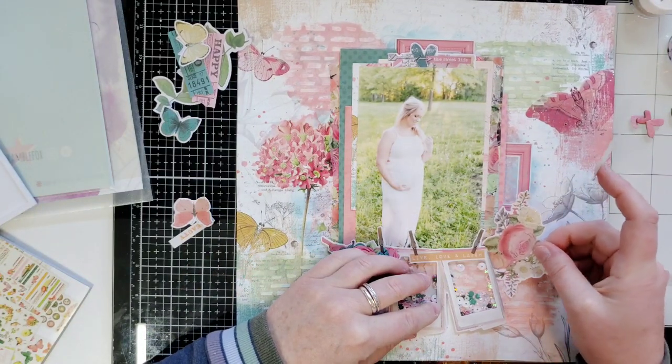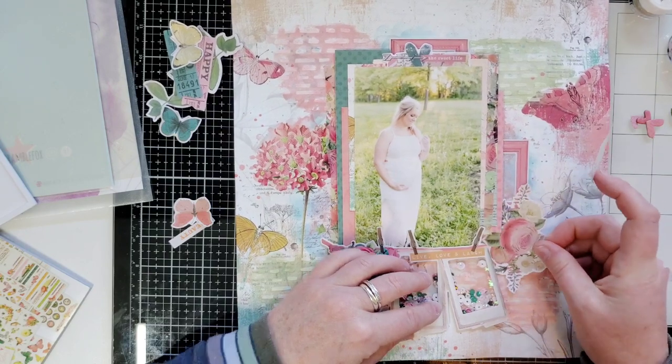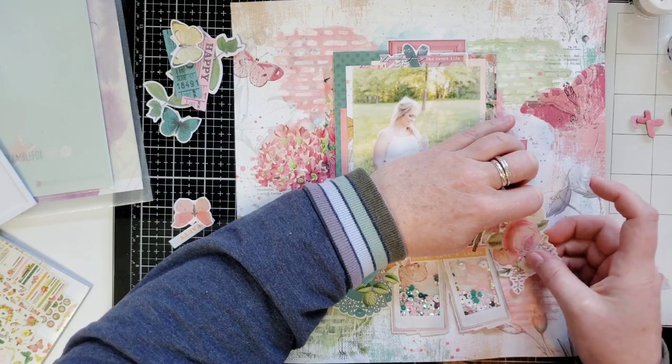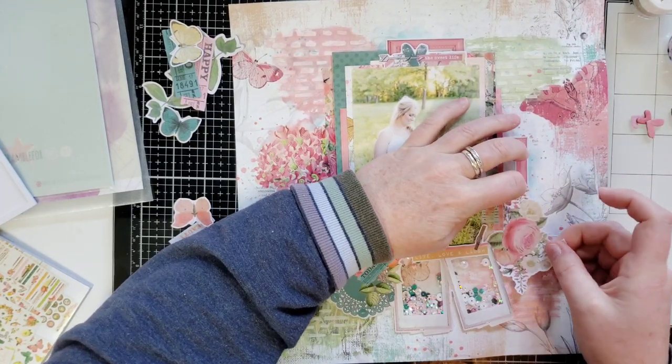Thinking I want to put a flower in over here somewhere. I don't know where I want it. I just thought it would look pretty, maybe tucked in here. This piece is in my way. I'm just going to rip it off.